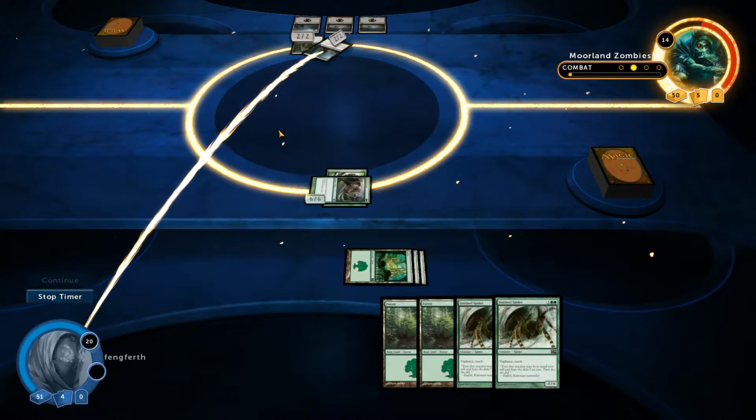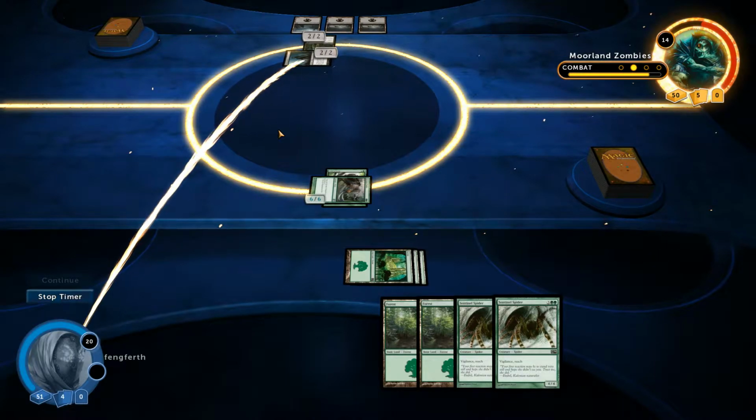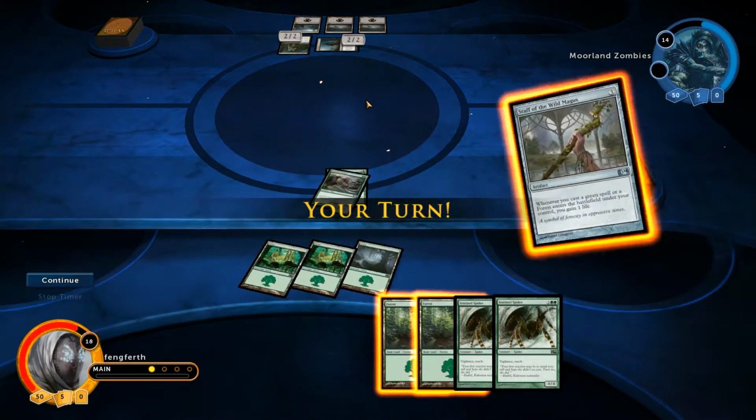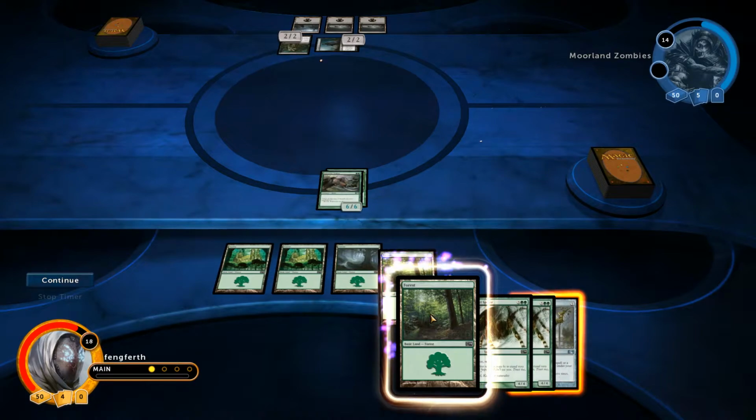Zombies. My favourite decks are zombies, actually. I really love the synergies on zombie decks, especially with some of the new sets. Some of the new sets really make some interesting zombie decks.